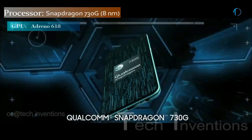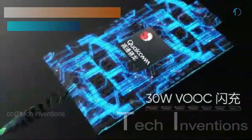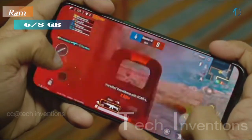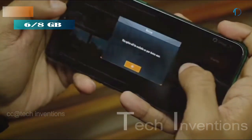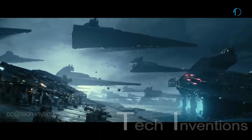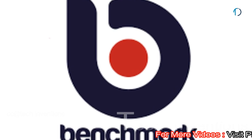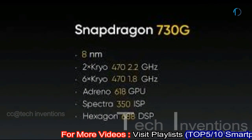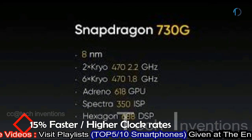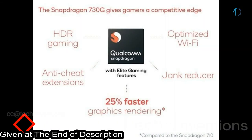The Realme X2 is based on a 1.8–2.0GHz octa-core Qualcomm Snapdragon 730G 8-nanometer processor with Adreno 618 GPU, available with 6GB and 8GB of RAM. The Adreno 618 is an upper mid-range gaming platform, rated 14–30% faster than the Adreno 616 in the Snapdragon 710, and performance in the 730G is 15% faster due to higher clock rates.